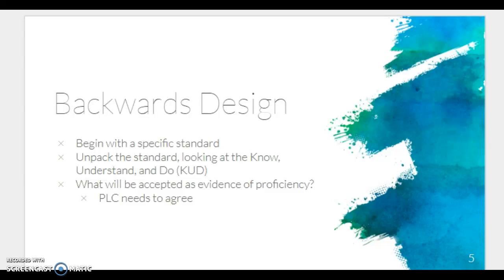So to begin with PD, I would host and start with the concept that this is going to be working off of backwards design. We would begin with a specific standard. You would unpack that standard, looking at the know, understand, and do, which is the CUD. We will decide as a PLC then what would be accepted as evidence of proficiency. And again, that is something that the PLC would need to agree upon.